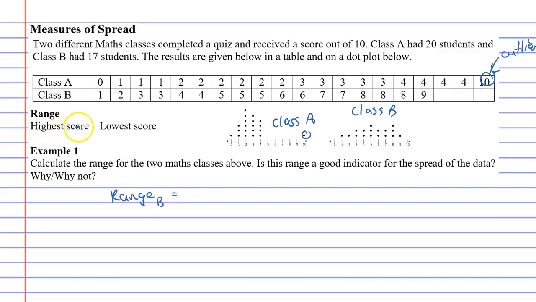We see the formula is highest score minus lowest score. Now, the highest score is 9 and the lowest score is 1. So we're going to go 9 minus 1 equals 8. So what does this 8 essentially mean? Well, if we look at class B and think of that word range, what does it range between? And we notice that the smallest score is 1 and the largest score is 9. It ranges between 1 and 9.